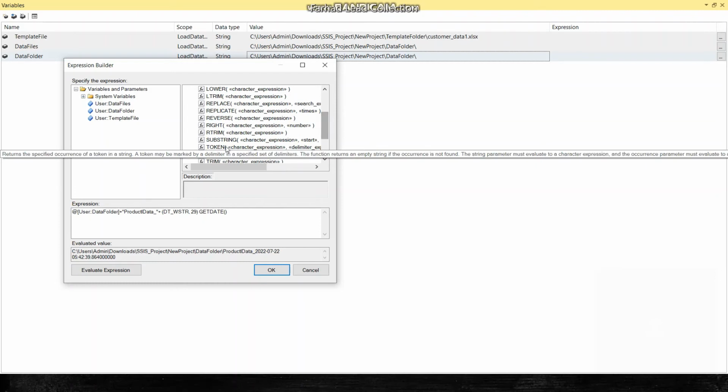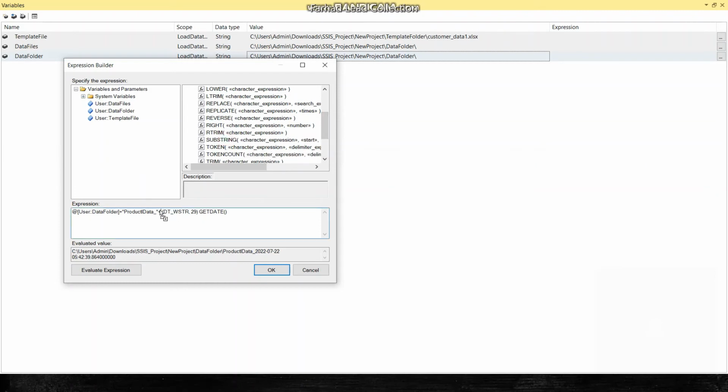Here we are having substring, so we will make the mapping for this. We will copy this. This is the format of the substr string.